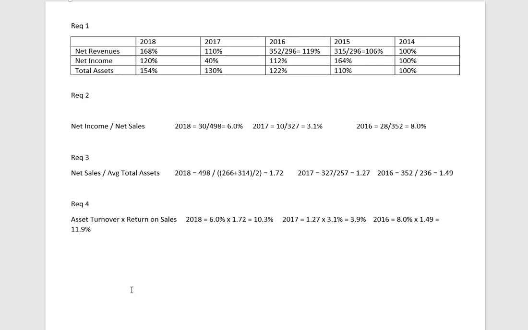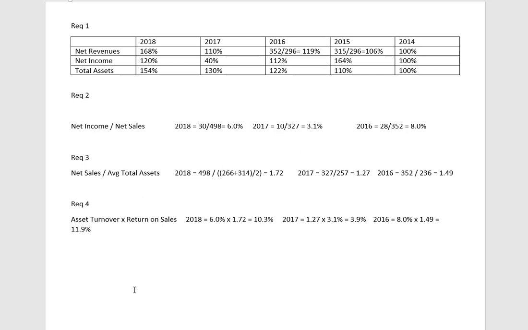So requirement 5, how does the return on net sales for 2018 compare with previous years? How does it compare with that of the industry? So in the shipping industry, rates above 9% are considered good, and above 11% are considered outstanding. If I look at the return on net sales, it went from 8% to 3.1% back up to 6%. That's below the 9% for the industry average, right? And below the 11% for outstanding companies. So if I compare this to the industry and other companies, clearly they're not doing that well.